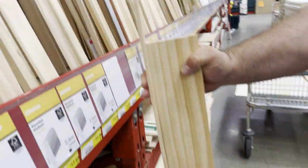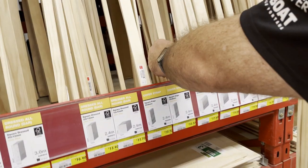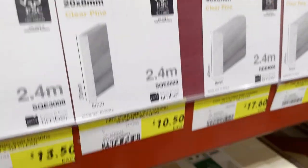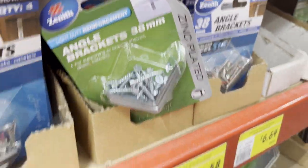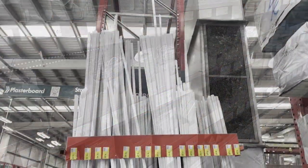So we're also looking at some pieces of timber for the trim. Now you'll see as the project goes along that my husband's going to trim out the bottom of the project. And these were the ones that we picked up. We also picked up these brackets.